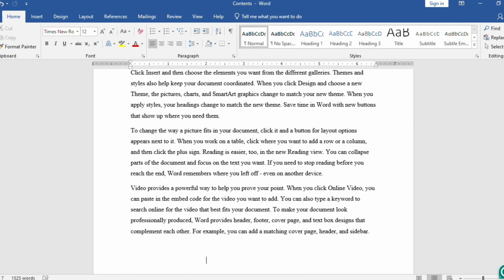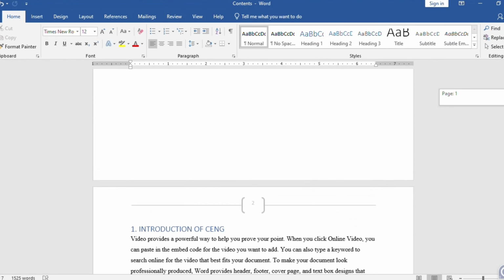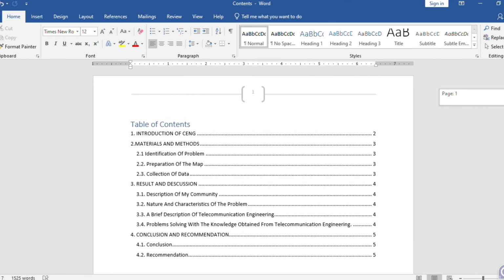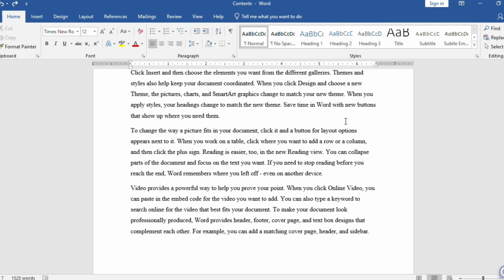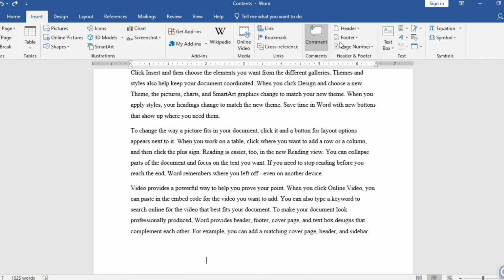Now, selecting this particular format places your page numberings on top of the pages of your document. But there are various options you can choose from. You can choose the one that can be placed at the bottom of your report, and that's my choice. So that's what you are going to use in this particular video.